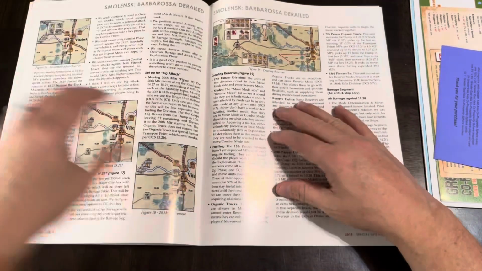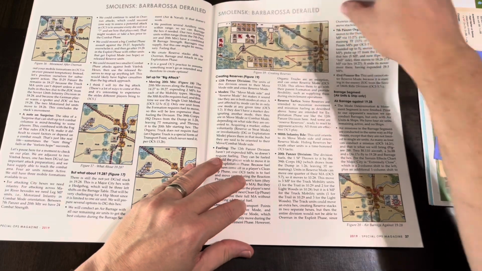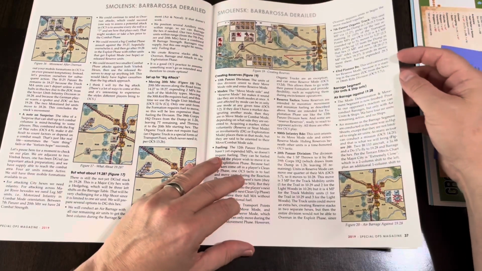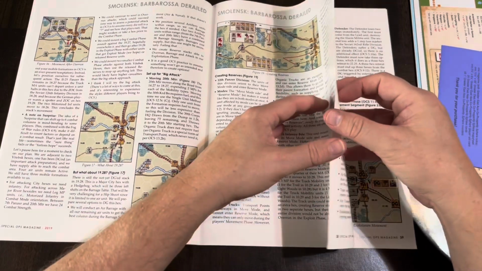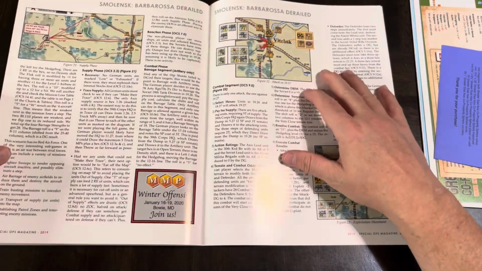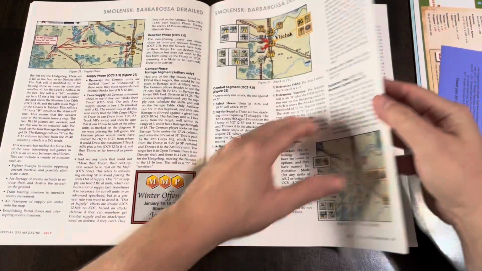Okay. Wow, the rest of this. So this is, if you have Smolensk, Barbarossa Derailed, definitely a journal you might want to pick up if you want to get into the deep dive into this. I don't have this game.